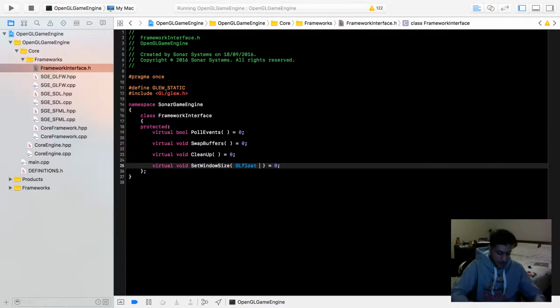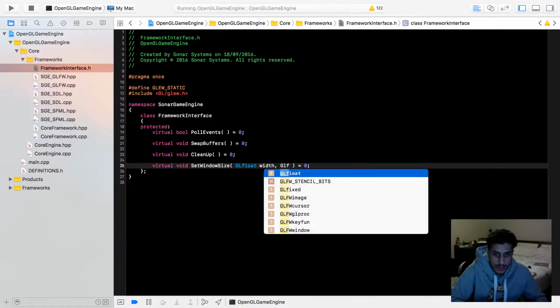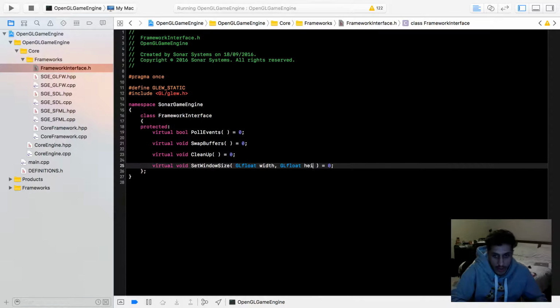And for this, we're going to put window width. Should it be called window size or screen size? Window size is fine. I'm going to call this width, sorry. GL float height.